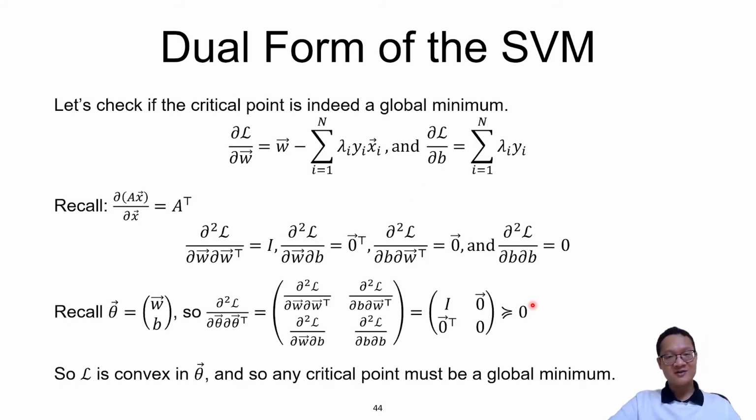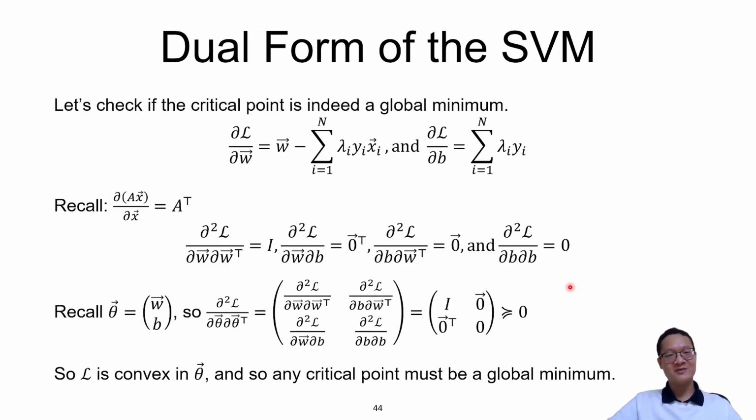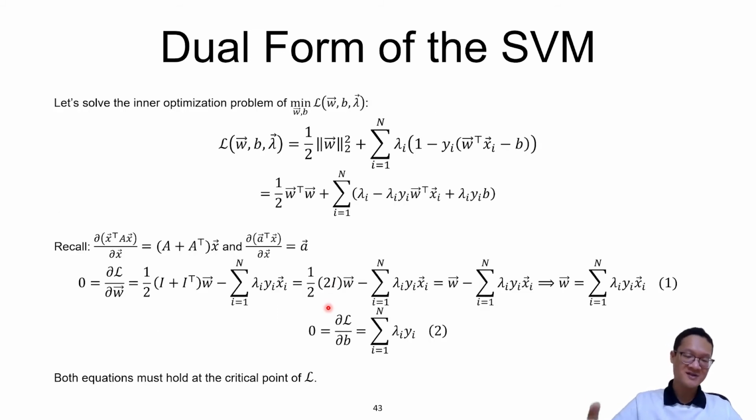So now to check that the critical points which satisfy these two conditions are indeed global minima, we just want to show that L is actually a convex function. And we do that by taking all of the second gradients of L. And that's basically the Hessian. Because we have broken down the parameter theta into 2 blocks, W and b, the Hessian can be written in a 2x2 block. The first block is basically taking the gradient of L with respect to W twice, the second time being a Jacobian actually.